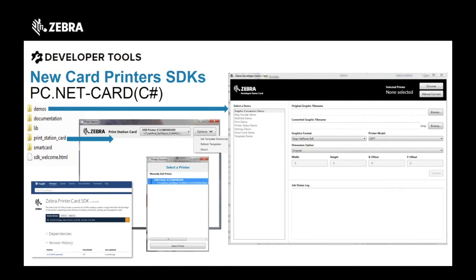Okay, what you find in our folders. When you go to the PC.NET folder, you will find 5 different folders. The first one on the left side is demos. In demos, you will have access to the sample code for the SDK in C#. Also, you have a folder for the documentation, the same documentation that you have access to through the developer portal. You will have another folder for the libraries, the libraries that you saw on the previous slide.